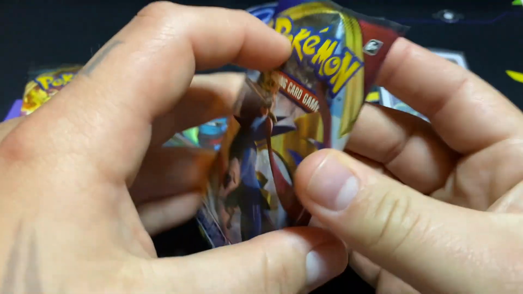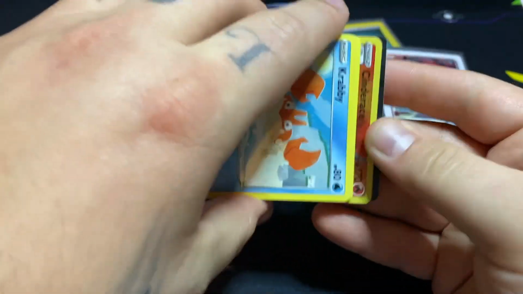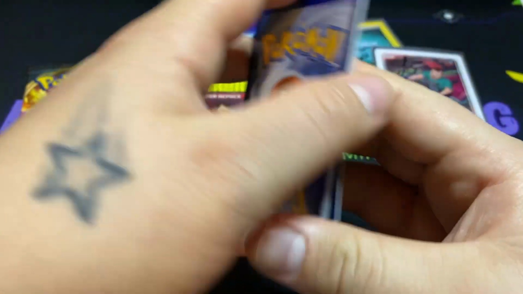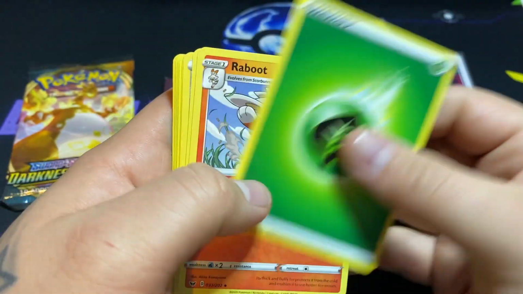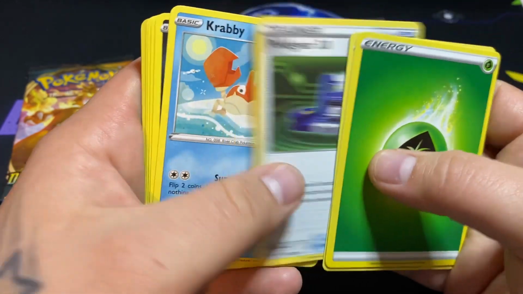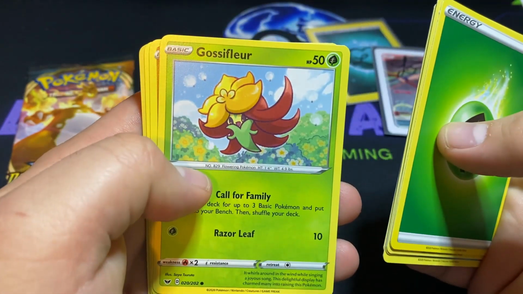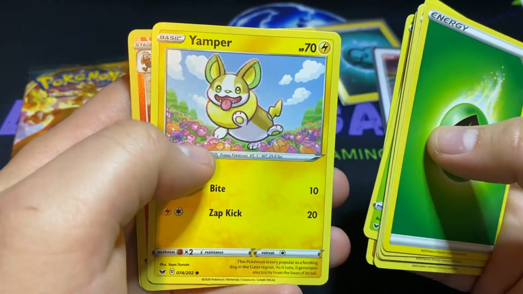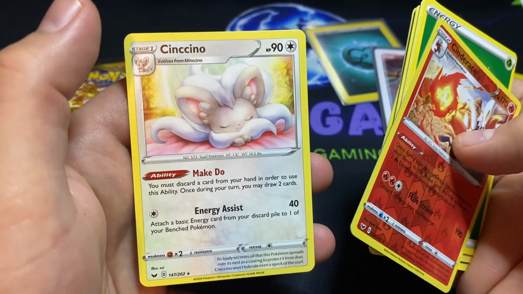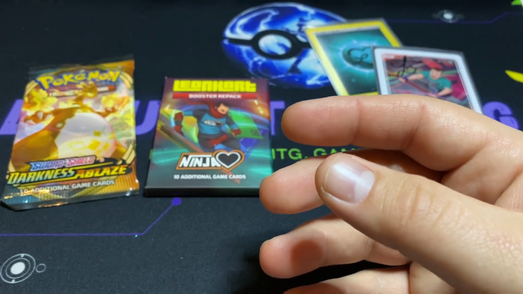Sword and Shield, anybody? Good set. Wish I'd opened up more. A chance of getting a booster box. Wished I would have, because there's some pretty good cards in it. Mainly the Zacian and Zamazenta. Crab people. Gossifleur, Sizzlipede, Yamper, pretty cool Cinderace, and Cynthia. I like Cinderace. Set them off to the side.